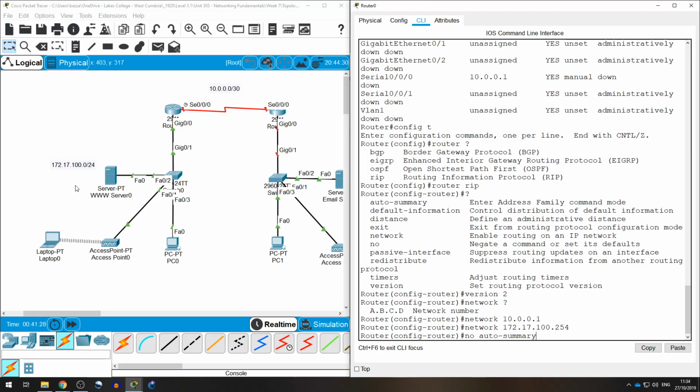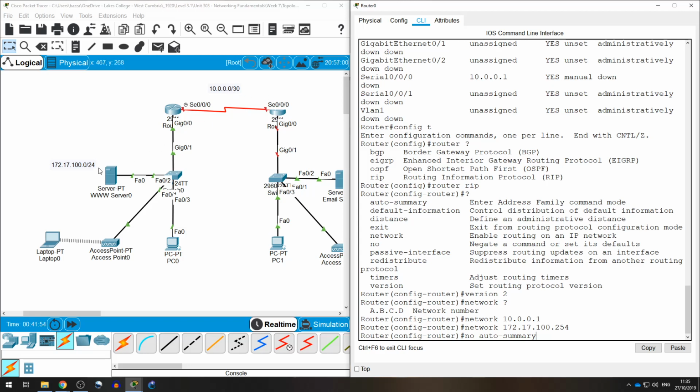So you can have 255 times 255 minus 2 IP addresses, and this one is class A, which is 10.0.0.0, but the default mask is just 255.0.0.0, so it's 255 times 255 times 255 minus 2, those 2 again being your network ID and your broadcast.